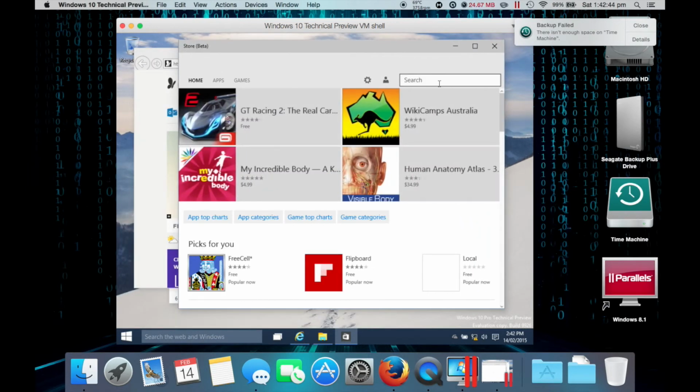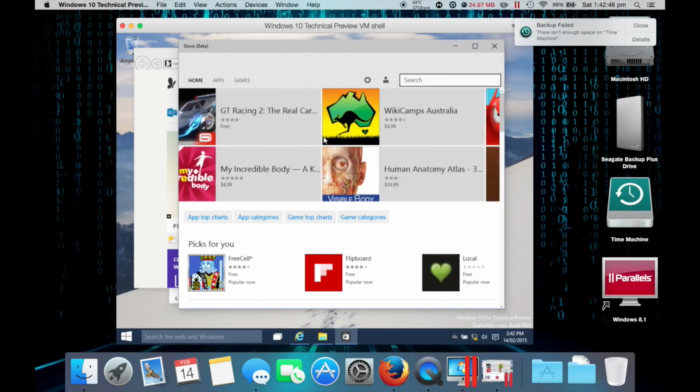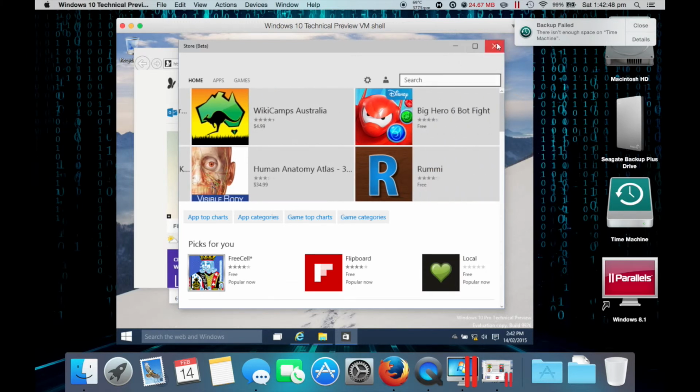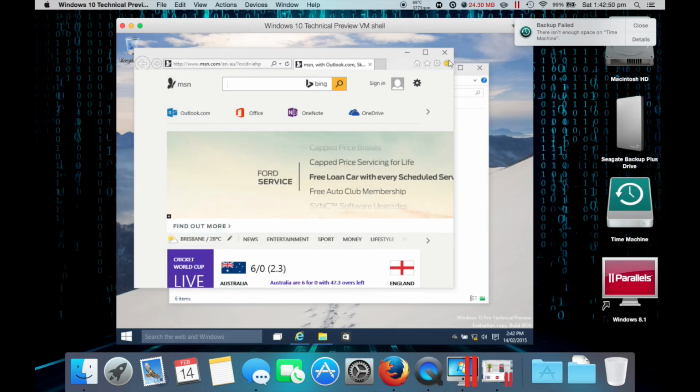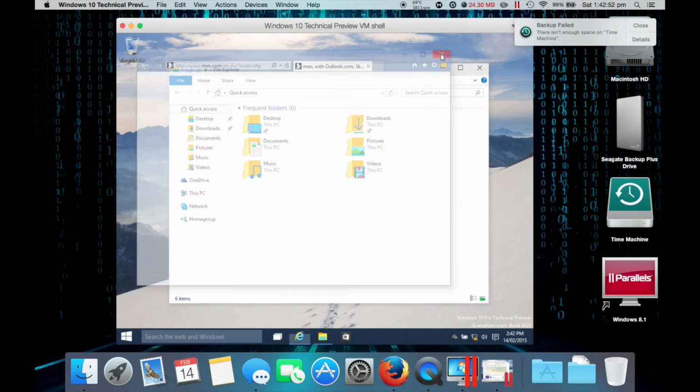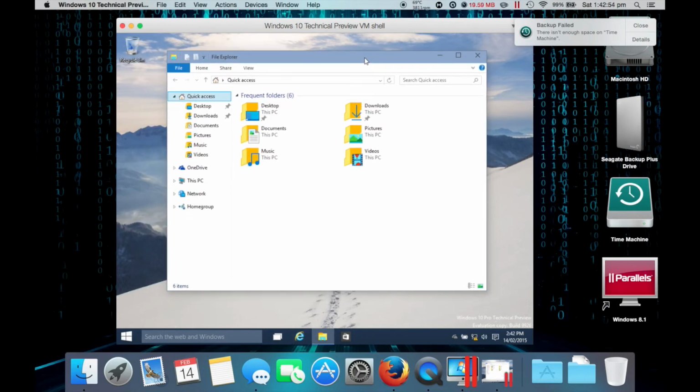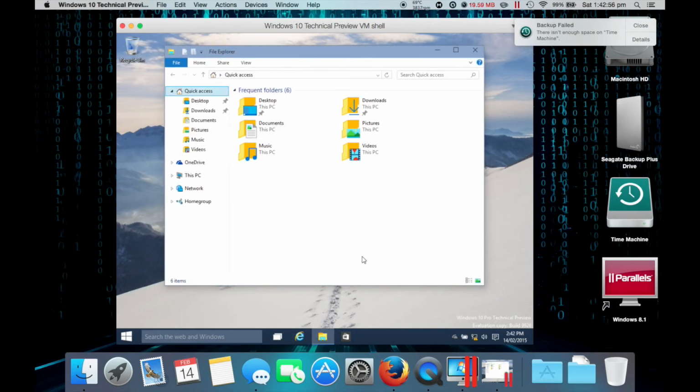And this is the beta version of the store. Yeah, stuff like that. I believe this one does still have some features for tablets though. I think I remember hearing somewhere that it can detect whether you're on a tablet or not, and if you are on a tablet, it'll give it like a Windows 8 style. I don't know, I'll have a look.